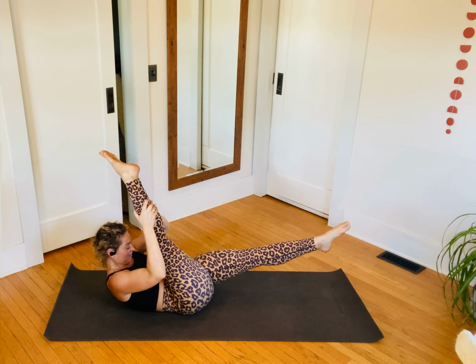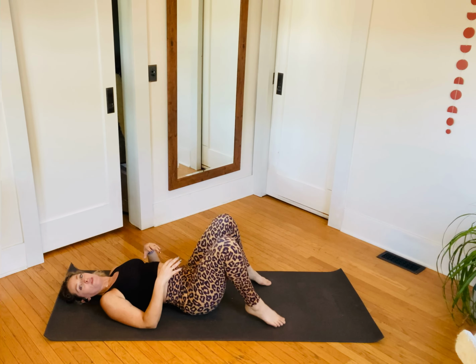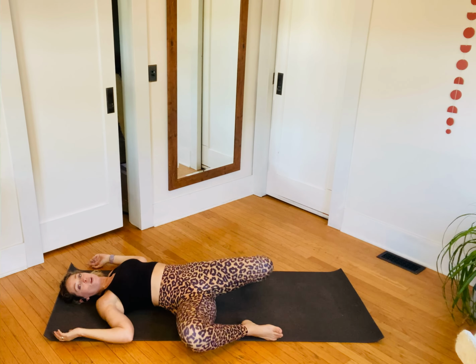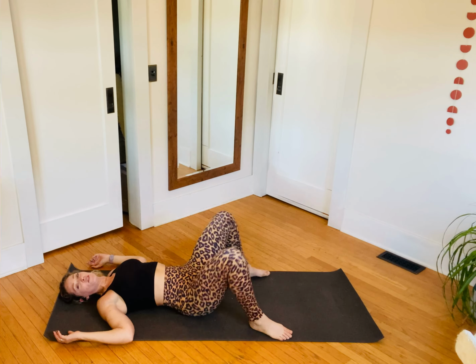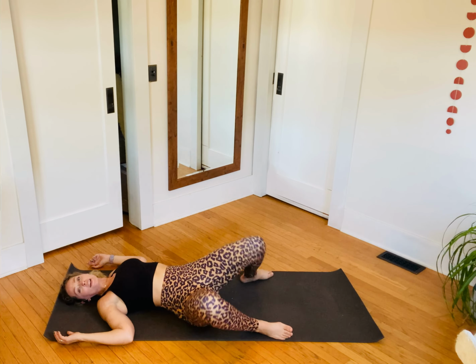Four, three, two, rest. Bring those feet flat to the mat, bring them wide apart. Good. Go ahead and drop your knees to one side and then the other. Just a little windshield wiper in the back body. Back and forth. We don't have long, so we're just gonna kind of move dynamically. Last one, both sides.